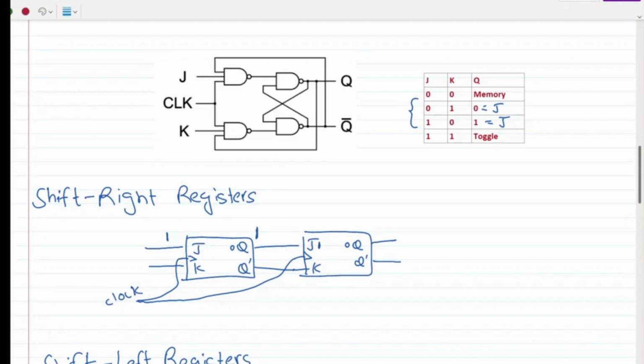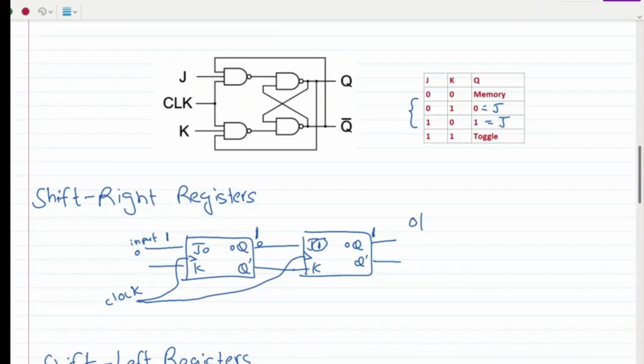And say we now pass 0 as an input, that will give us J as 0 in the first flip-flop, Q as 0 as its second state in the first flip-flop, and that 1 initially stored before in the second flip-flop in J will now go to Q. So the final value will be stored as 0, 1.